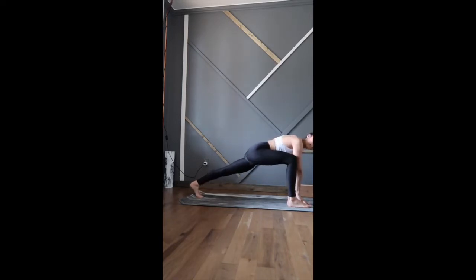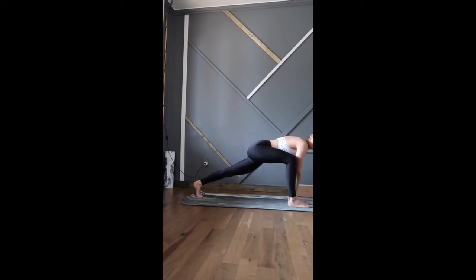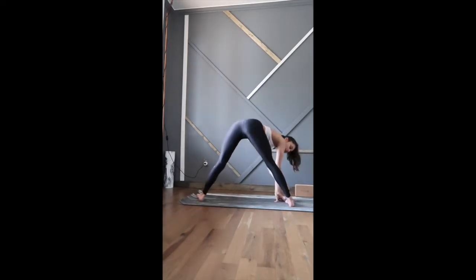Inhale, lift the back knee. If it's not already lifted, reach the right arm to the sky, easy twist. Open your heart. Exhale to bring the right hand back down to the mat. And then shift your toes to the long edge of your mat.